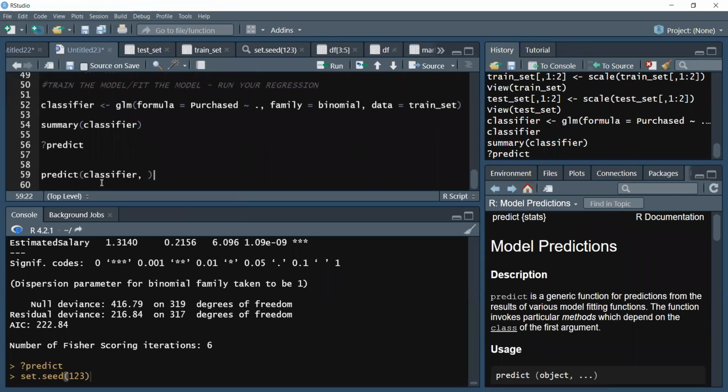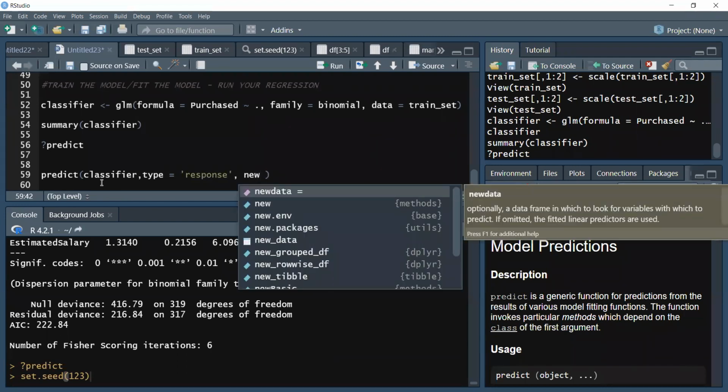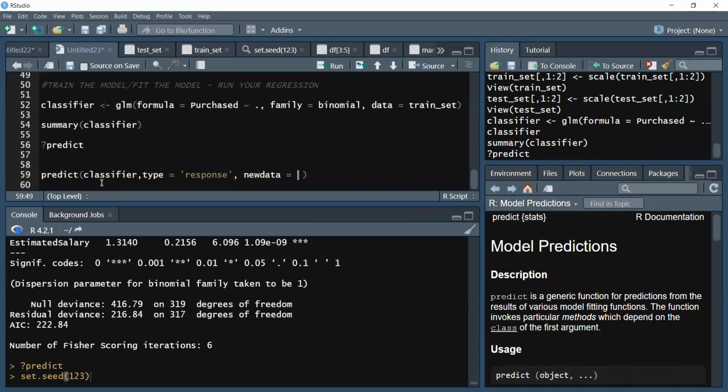All right. Now, most times when you're trying to predict, right, it will ask you what type of prediction you want to do. So what you want is a response. So what you are doing is called a response model. Okay. Now, what's the data? The new data now. Now, if you want to bring new data, right? So if I have new data, now in this case, my new data, right? I want to still use my train sets.